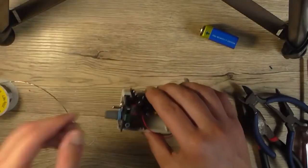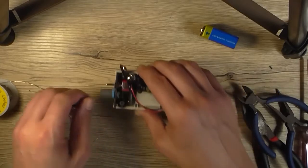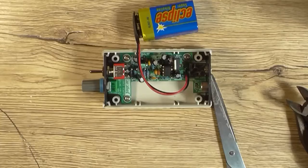Now we're ready to test it, I guess. So I'll plug the battery in. Ah, for fuck's sake. Really? How did you do that? Fuck me.